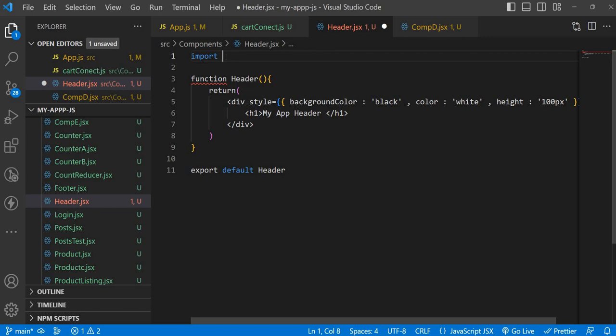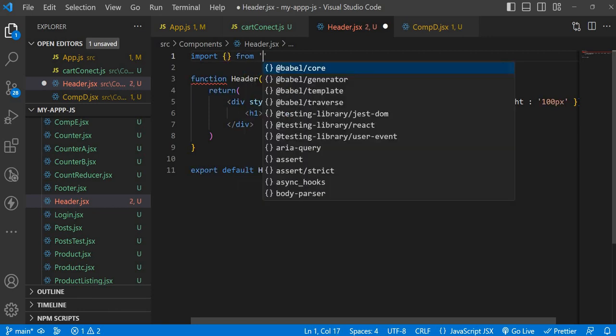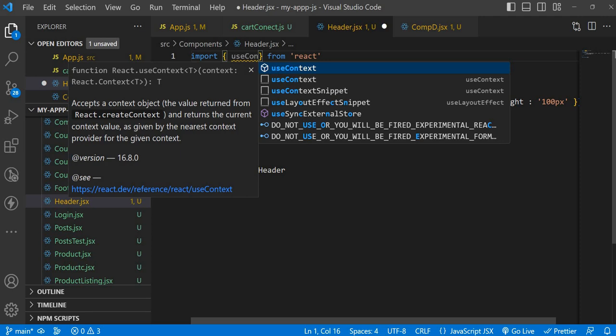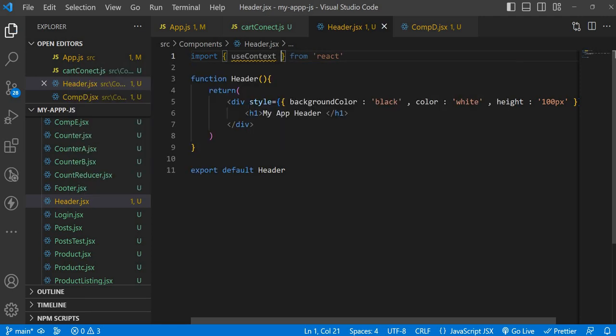It's very simple. We should take help from one hook, that is useContext. useContext will help us read information from the context. Whatever the information in the context, whether it is an object, array, string, boolean, or a function, it will provide that to you.